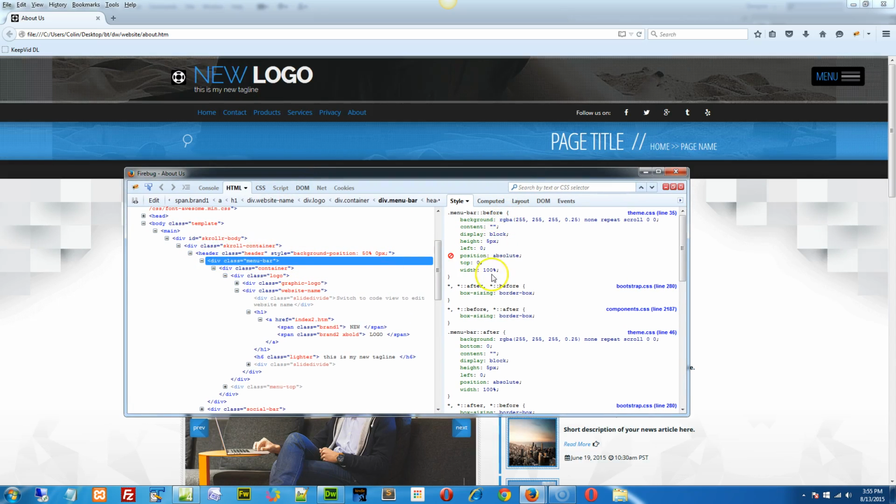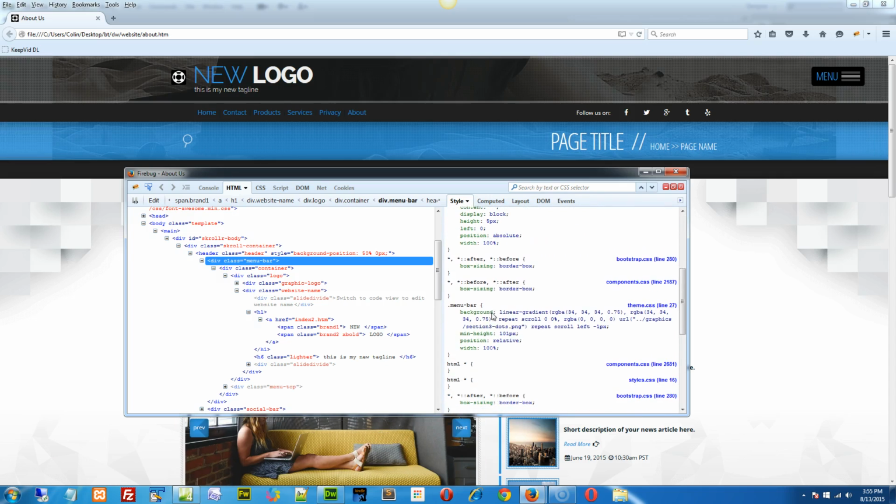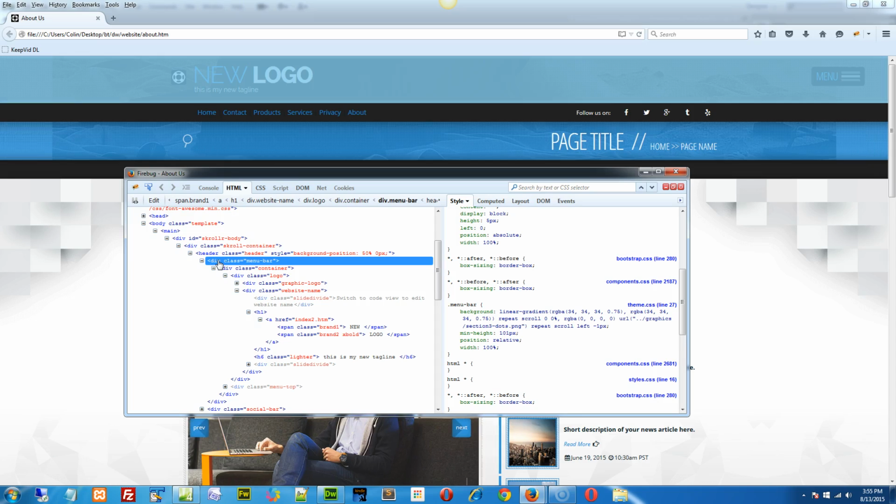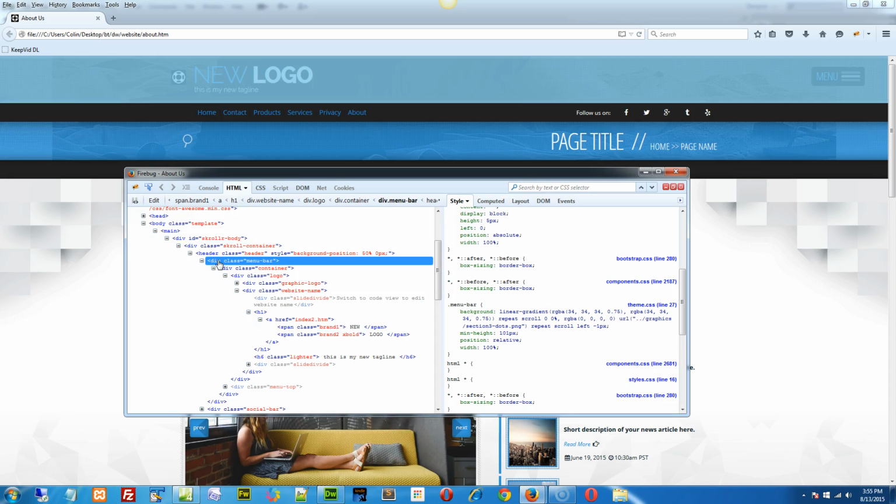And if I look through the styles for the menu bar, I'm looking for a height or a minimum height. Now here it says min height 101. Cool. So I know if I hover over here, the height that I see is at least 101 pixels. So my graphic logo for this particular template would need to be less than 101 pixels, or it's going to be busting out the edges and causing all sorts of problems.